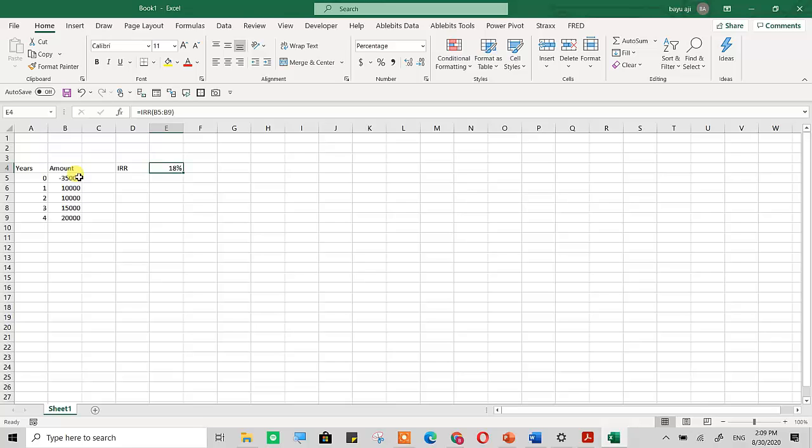What is the problem if the cash flow occurs at irregular intervals? So you can use the formula XIRR. Let me bring the example here.